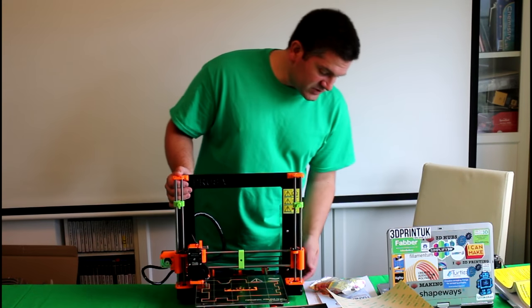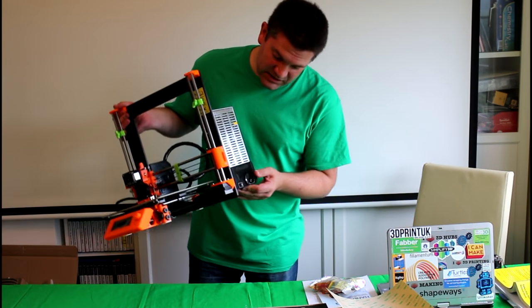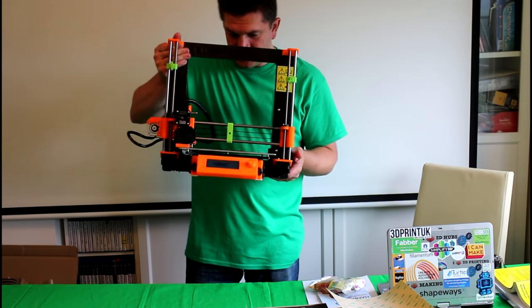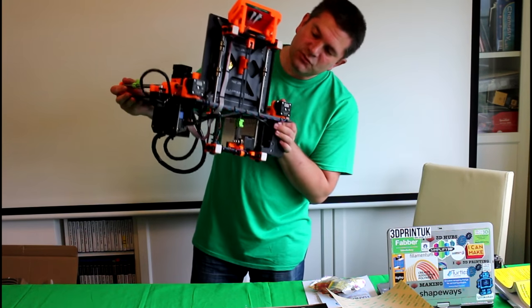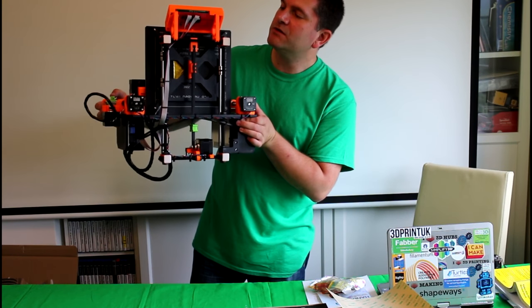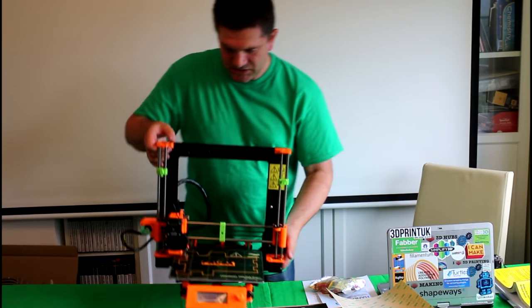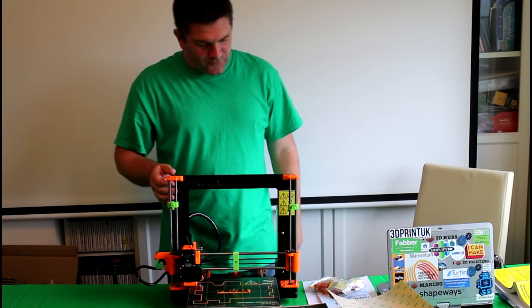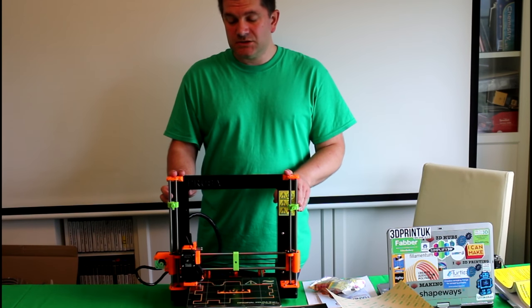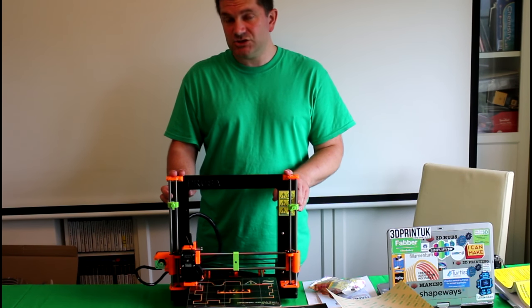So we've got power on the side here, which is great, and everything looks pretty much enclosed. No real issues there at all. So we've got a few things to remove before we can start printing. Everything's lovely, black powder coated. Very nice indeed. So I'm looking forward to doing that. I will get this one up, print some things, and show you how it goes.